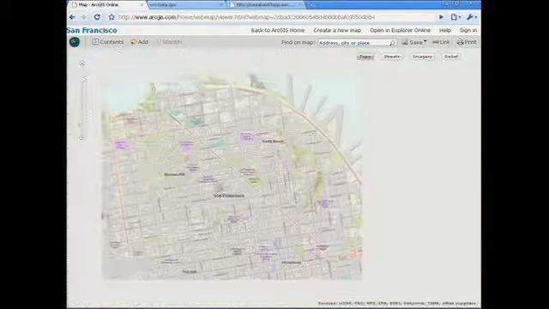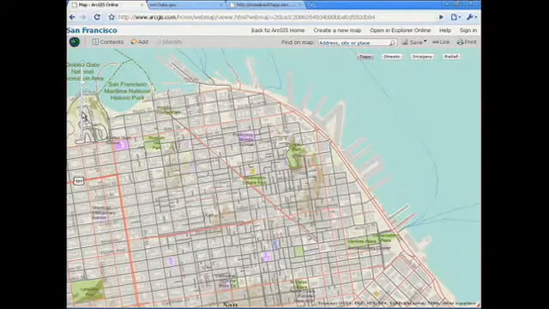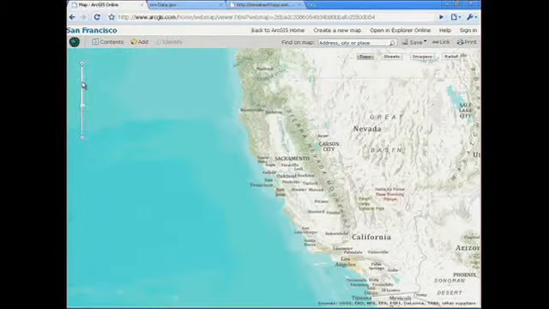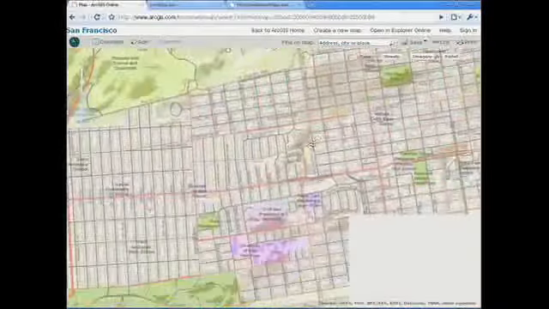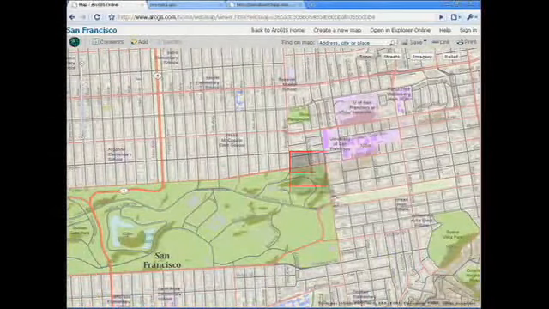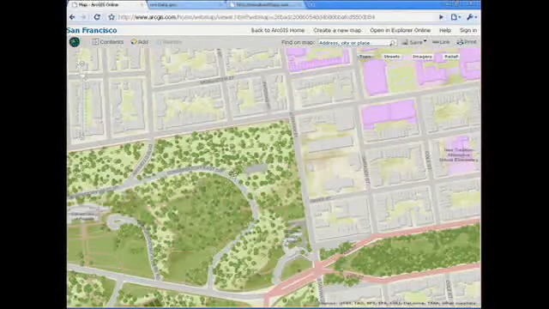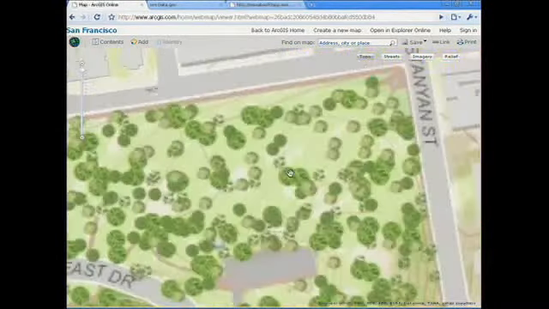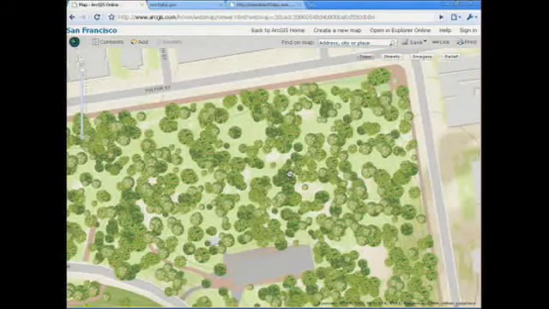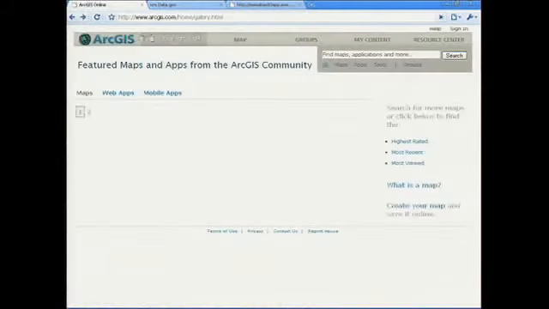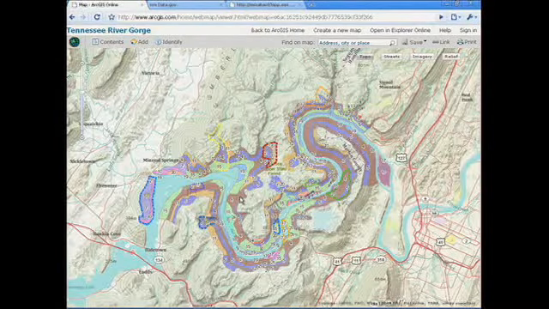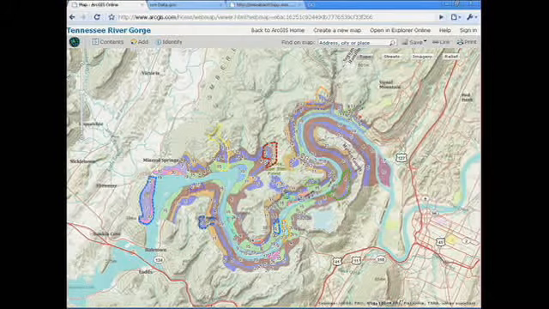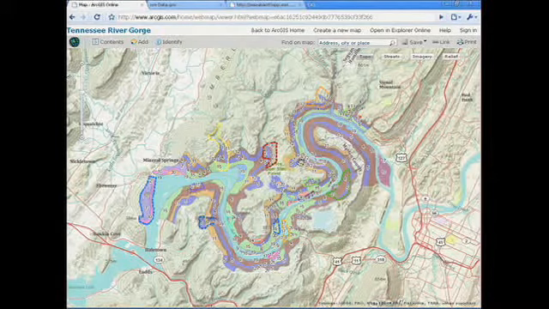This map, again, has multiple levels of information, so I can zoom way out to the region or way back into the city. Now, if I zoom in even closer, if I move over to Golden Gate Park, for instance, just like Jack said, the city of San Francisco has pushed their geographic information into these tiles. So beautiful, beautiful map showcasing these trees. These maps are a place for you to showcase your geographic information. So it's not just a base map, right? What's important is the stuff that you put on top of it. So in this case, this is habitat zones for the Tennessee River Gorge.